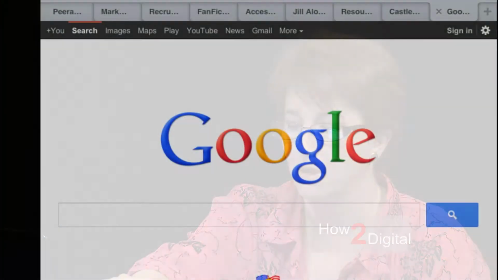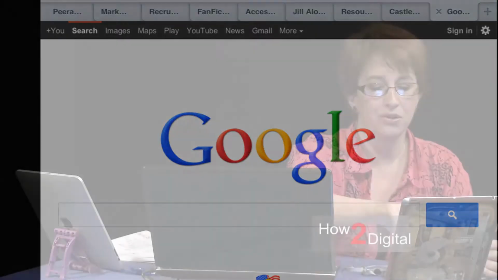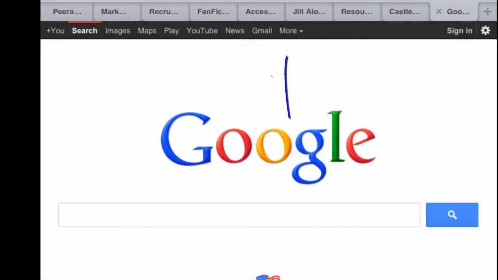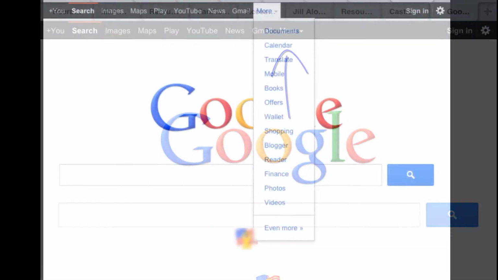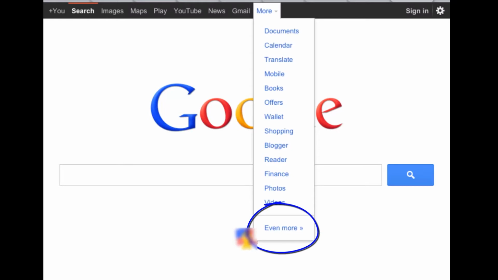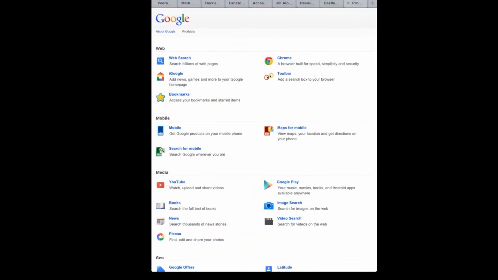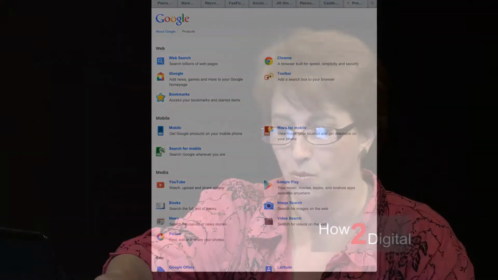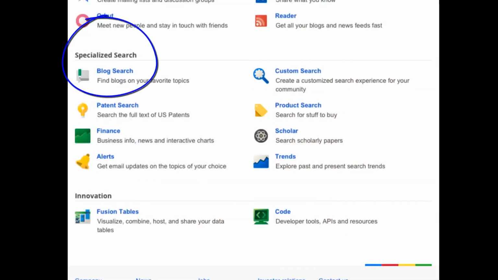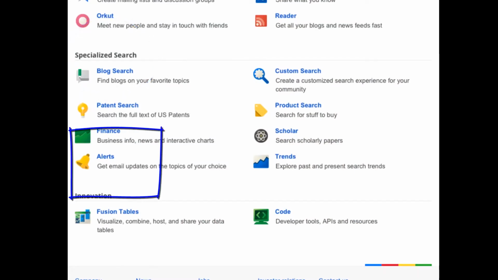To get to alerts, you have to go into the additional features portion, so we're going to go down to that. Google has that top bar, and then you go down into more features, and now even more features, and you have the abundance of what's available on Google. And we're going to go down. See, this is when my bifocals don't do me justice here. Oh, nope, it's right under specialized search. We'll come back to other specialized searches in another session.